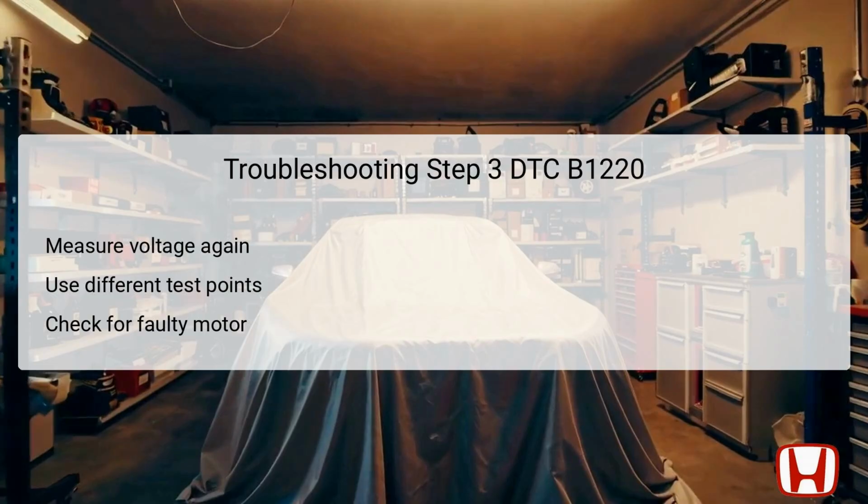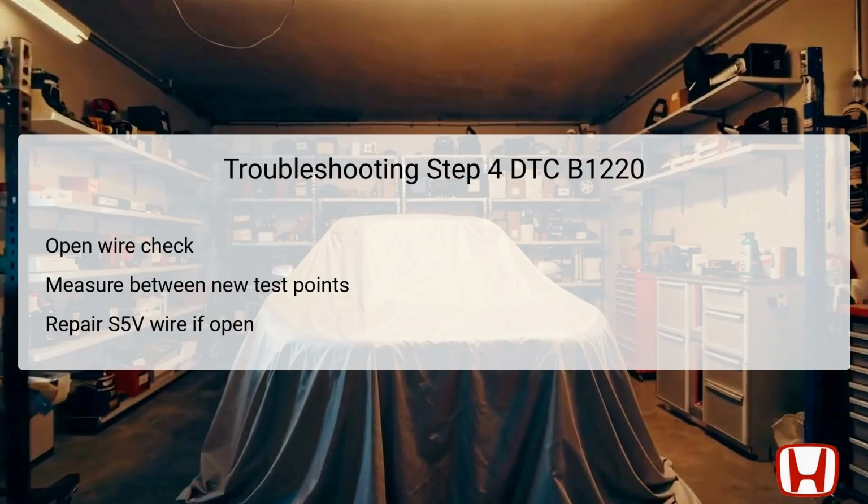Test point 2 remains at body ground to assess the circuit for continuity. You are again looking for close to 5 volts during this measurement. If this voltage is present, it confirms that the recirculation control motor is faulty and requires replacement to restore full functionality of the climate control system. However, if there is inadequate voltage at this stage, further investigation into the circuit will be necessary to locate any possible wiring issues that might be at play.